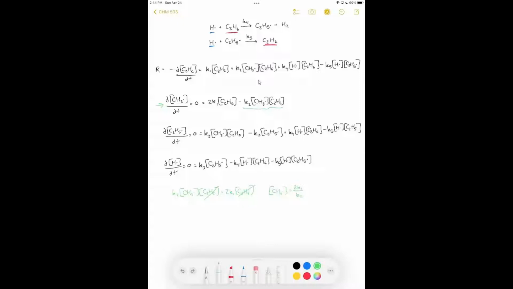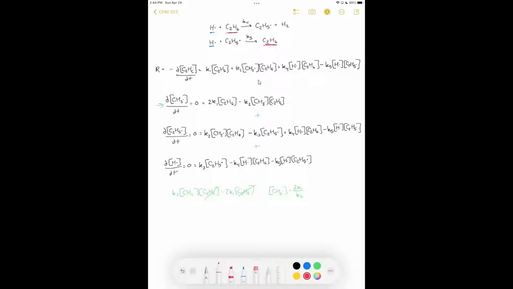How do we proceed to solve for the other concentrations of our intermediates? It's not at all obvious, but the best way to do this is actually to sum all 3 of these equations. Now, what happens if we sum all of these? What we're going to do is simply come in and sum all of these together. We can do that because each of these 3 equations is equal to 0, so if we add them all together, it's still equal to 0. Now, why would we add them all together? Look what happens.